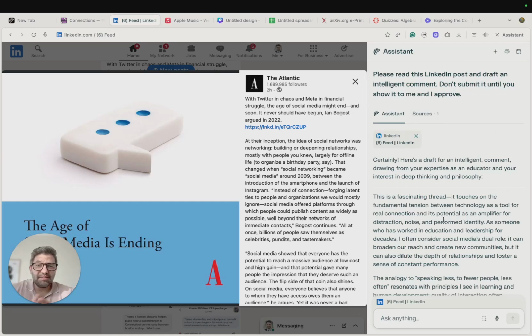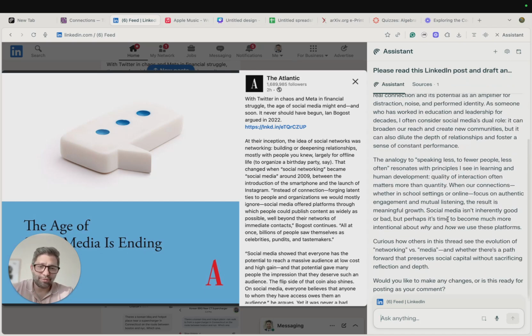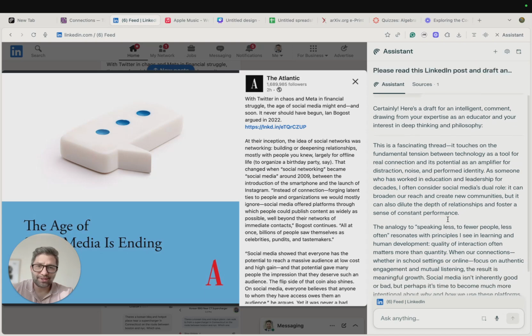So it didn't really think much at all. It wrote a reply and it never took over my screen, in terms of it turning blue and having the ability to click and scroll. So I'm a little skeptical of whether or not this comment that it wrote actually understands the full context of the post. So I'm going to ask a follow-up question.